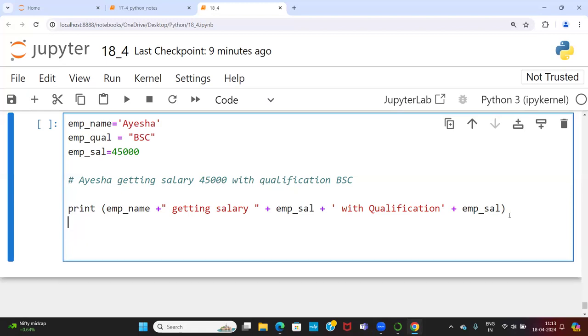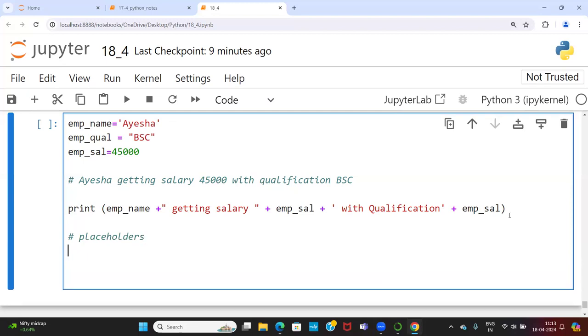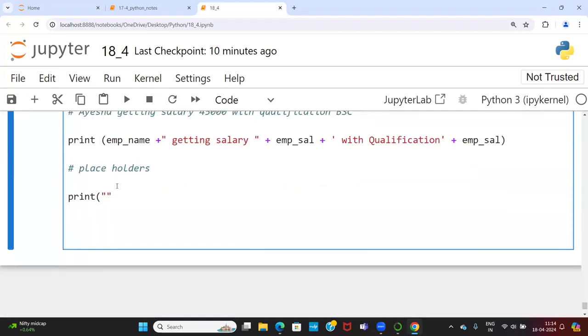Instead of that, I can use a simple way, something called placeholders. What is the process of placeholders to go with formatting strings? So the simple thing is print of Aisha getting. Aisha is something like a 0. Aisha, that is the first placeholder.